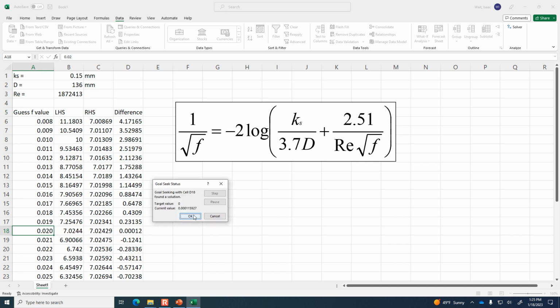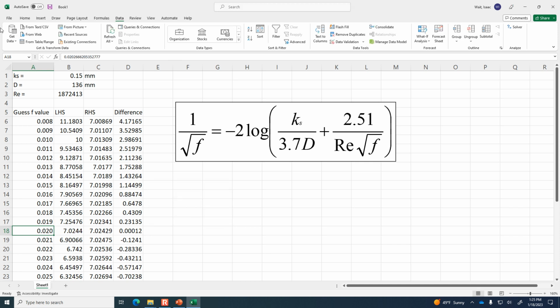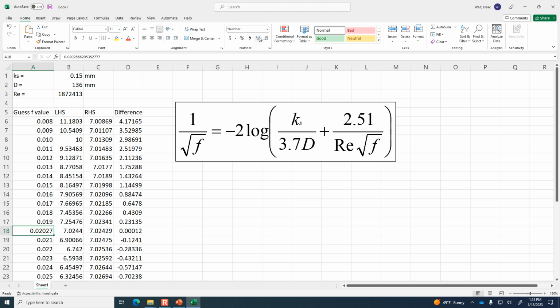And so it will go, and if I just show a little bit more precision here in my digits, 0.02027. So that is the f value that applies in these conditions. So it's more precise than a Moody diagram could be, but it's certainly not more convenient. So you're probably not sold on the Colebrook equation. I mean, when accuracy counts, maybe go through the trouble, but luckily there's a more convenient solution than Colebrook.